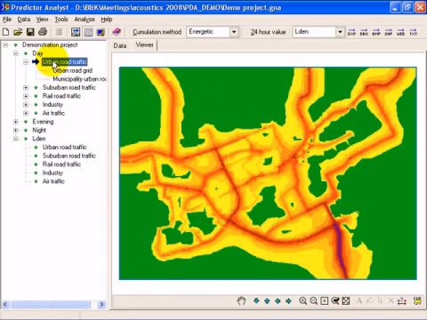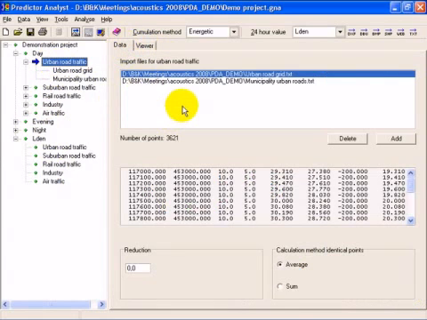So let us look again at the urban road traffic in the day period. Here I look at the polygon contours. On the Data tab you can select the result files. As shown in the project tree, 2 result files have been selected. The result files can be in text format, shape format or mapinfo format, as long as they have got an X, a Y and a decibel value. Then you can use it in Predictor Analyst. So it can come from any calculation software.